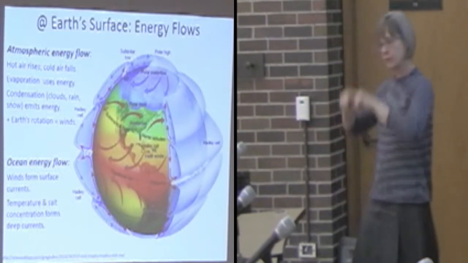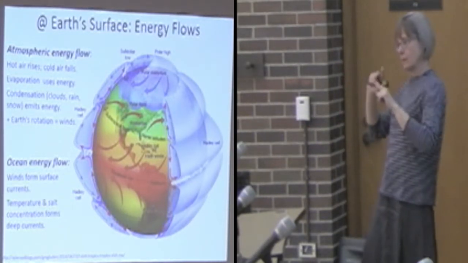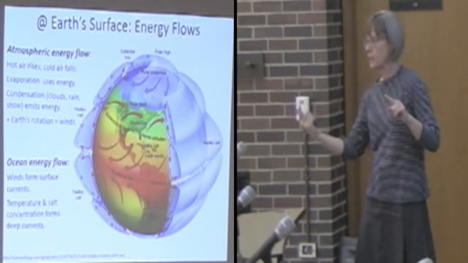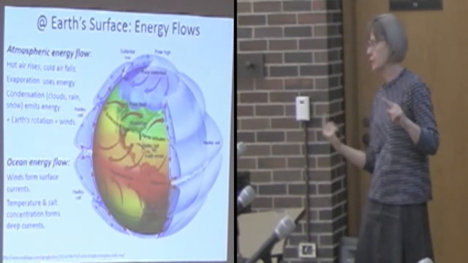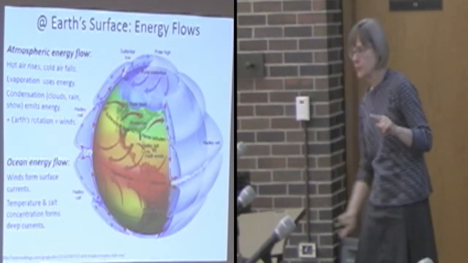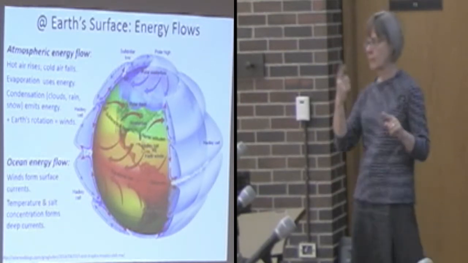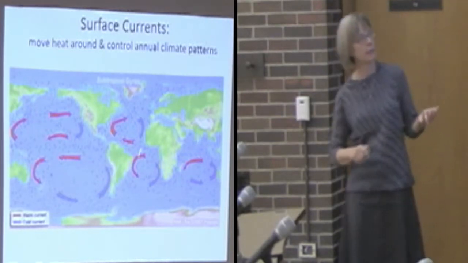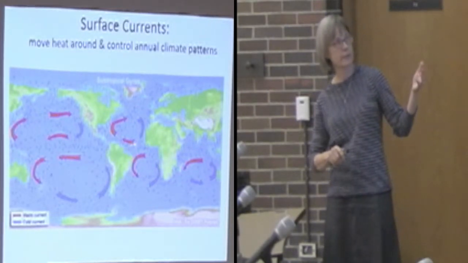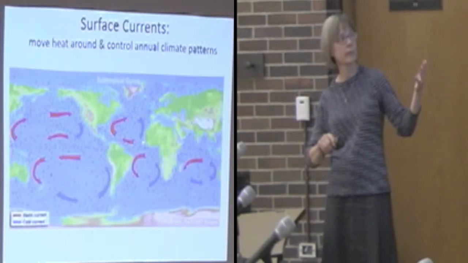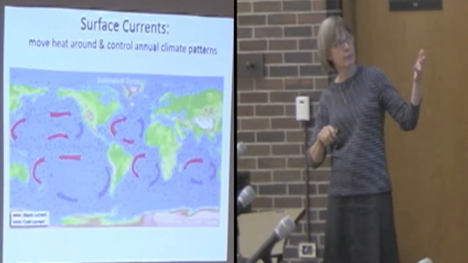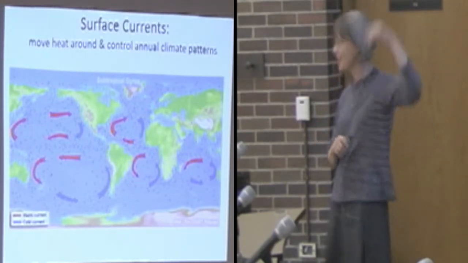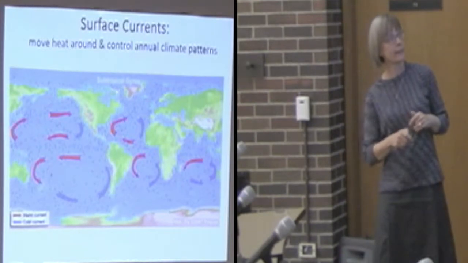Okay? So we have vertical atmospheric circulation. Then, if you think of it, we have horizontal wind circulation, which circulates the surface water of the ocean, which then also circulates vertically. So all of those things are linked. And this is a picture of the surface currents. For example, the one you might be most familiar with is the Gulf Stream, which carries warm water from the tropical regions up around the eastern coast of the U.S. and is responsible for the warm climate of Europe, which is actually at a higher latitude than we are. Then it cools down and comes back.